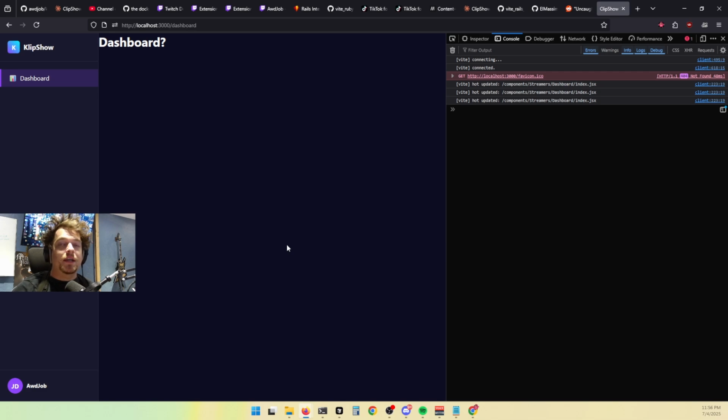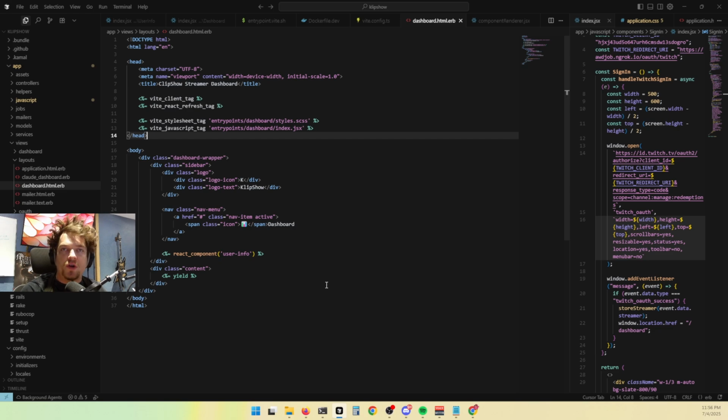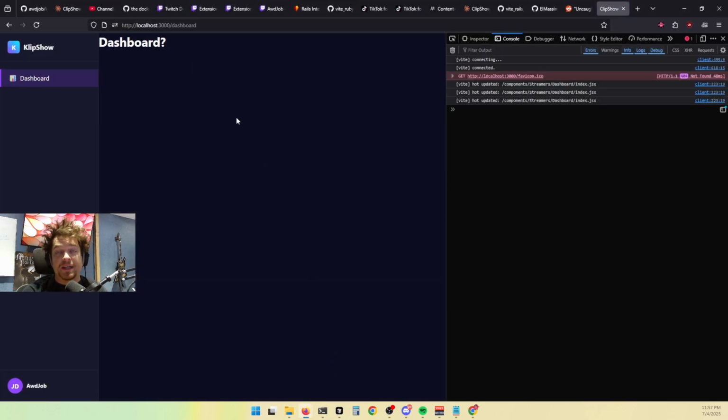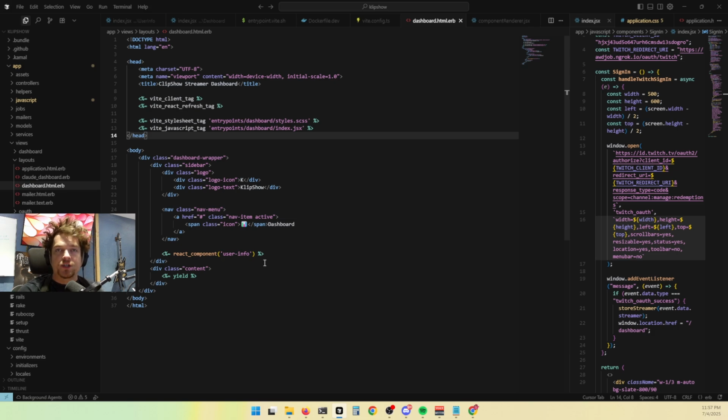Now on to creating the first component that's going to be in our dashboard layout, which is going to render the streamer's name here, and it's going to get that from that object we're storing in local storage. I already created the component as you saw in the browser, so I'll go over how we're getting to that point. In our dashboard.html.erb layout, which is the layout that we're using for the dashboard controller, which is the action that shows this page here, despite which view is actually going to get rendered in the dashboard, we know we're going to want that sidebar to load on every one of them.